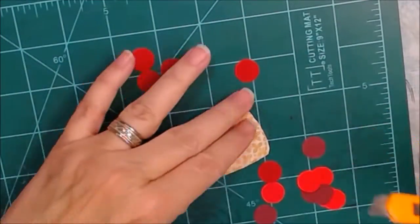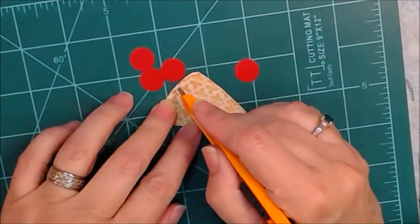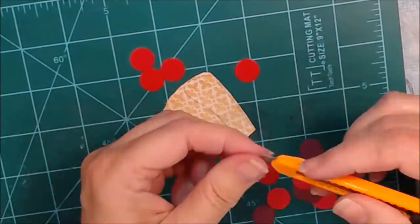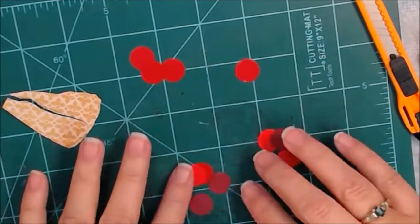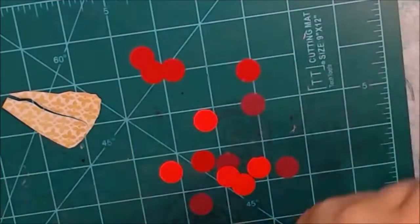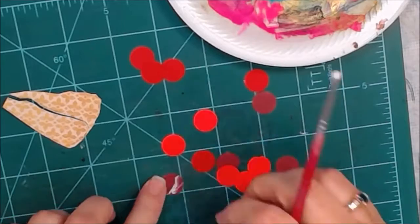And this is where I start getting off screen. Now I'm going to slice my pie so I can separate the actual top crust from the innards of the pie. Okay? Hey, it's just the way I like to do it. All right? So there you go. And all them little cherries, I'm going to have to glue them together. I'm going to use my favorite glue, Aleene's Original, and a brush.